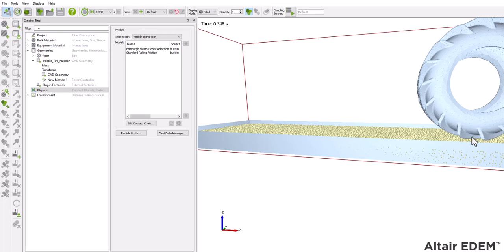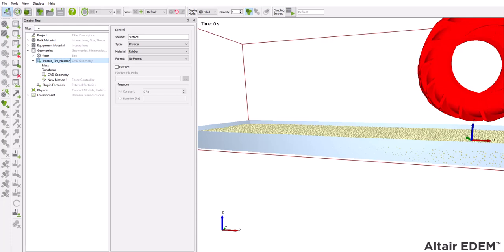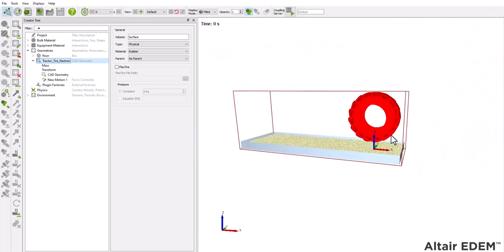But ultimately we want to do more than just a vertical load. So I'm going to rewind back to 0. And in this first example, the motion that I'll set up is a controlled forward velocity. So we're going to have a fixed velocity in the global coordinate system in the negative x direction.